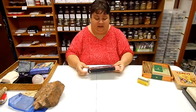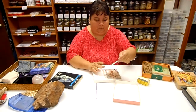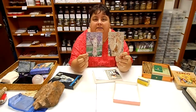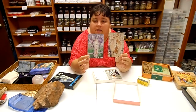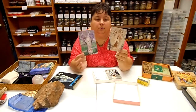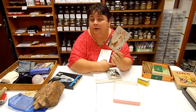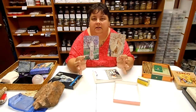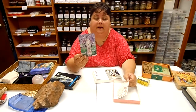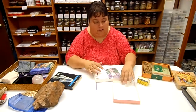Oracle decks can be made out of anything. So for example, this is the grandmother's deck, and this deck is based off of the artwork and dolls of Megan Garcia. Megan Garcia creates these little shamanic grandmother dolls, and each one has a story. Like this one says gentle heart wise woman, and it's all about the story of being a wise woman. And this one is grandfather son clan of gifting, so this is actually a grandfather and not just a grandmother. So she created these to tell stories. Again, you could pull these up and read the story. "I learned to be a wise woman through the act of giving away," and then there's more to it. So you learn from the cards. You kind of learn the wisdom of the elders this way.